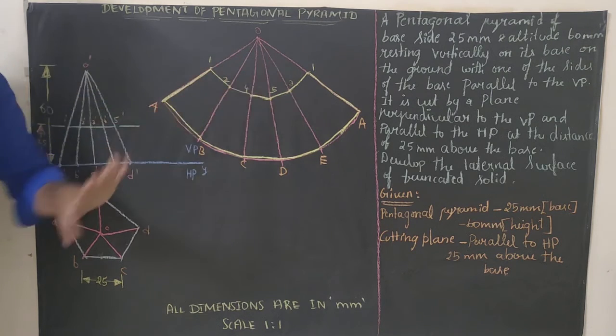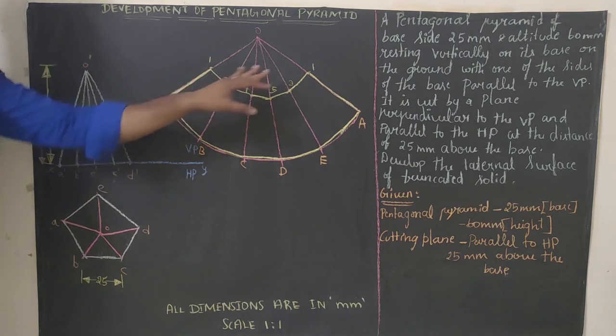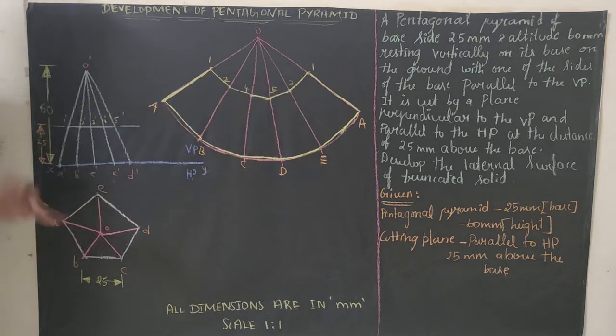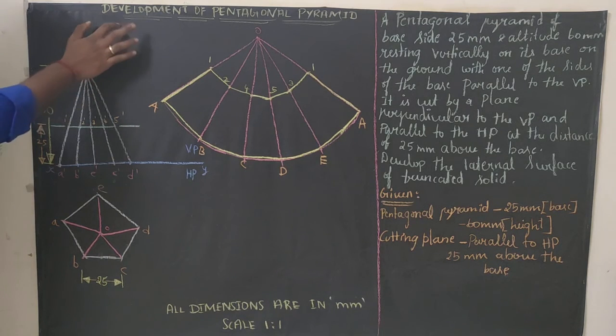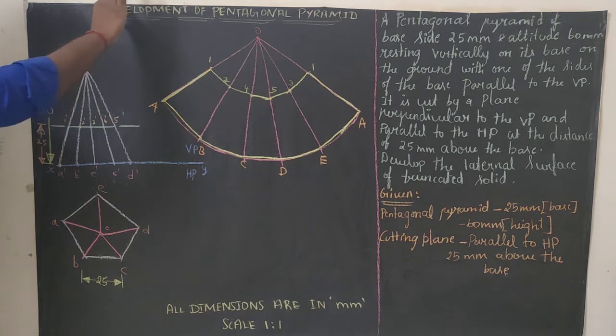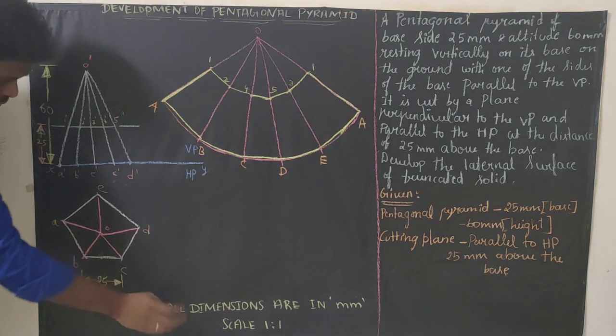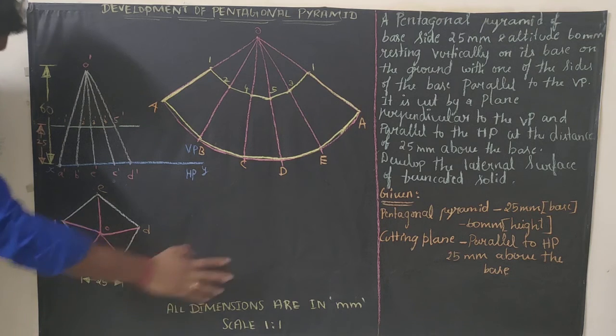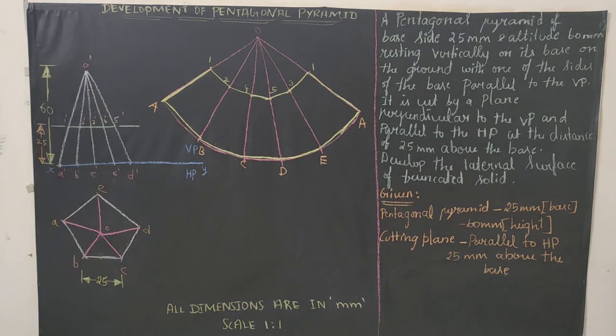Naming is your own wish. If you want, you name. If not, you can just mark the point and connect, also no problem. They will be providing the marks for you, and you need to write the question number with your pro circle as 1, and write the heading as development of pentagonal pyramid. Height of the text is 10 mm. You need to write 2 lines, that is, all dimensions are in mm. Scale 1:1. The height of the text is 5 mm, and you need to draw everything very neat and clean, so that your presentation will add marks for you.